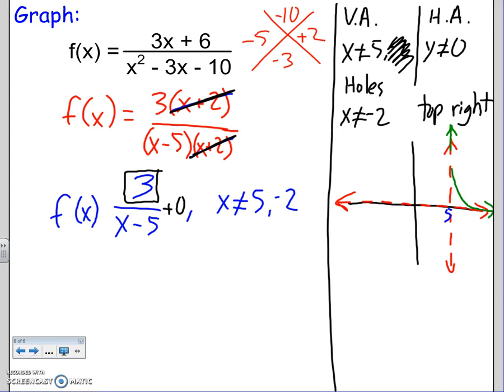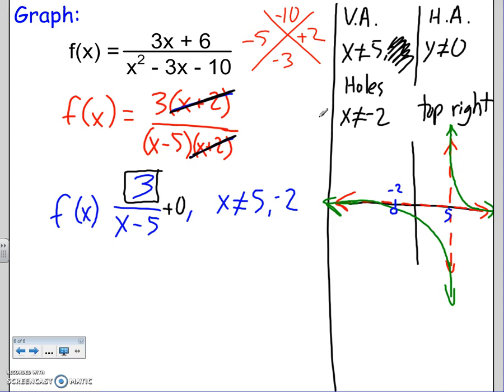Has a curve. And then you have to go diagonally. So flip-flop. Has to go over here. Has to go down here. And curves like a boomerang. All right. Lastly, I do the hole. X can't be negative 2. So go to negative 2. Now put the hole on the curve right there.